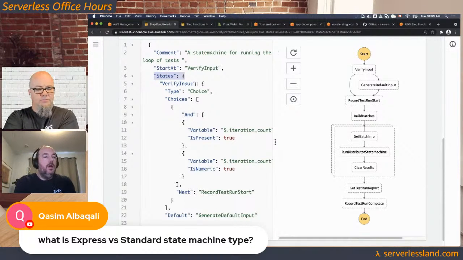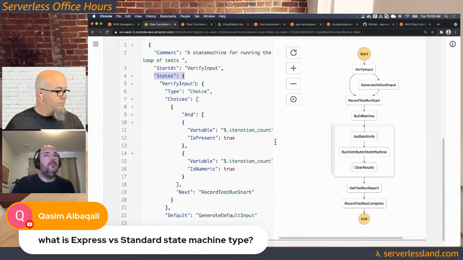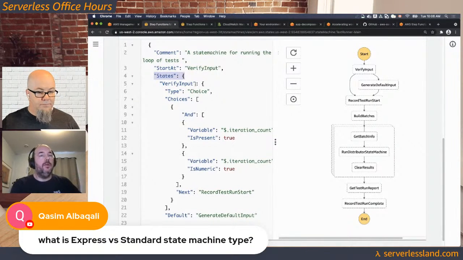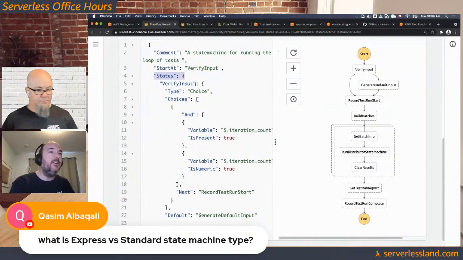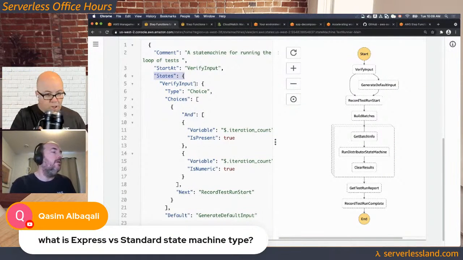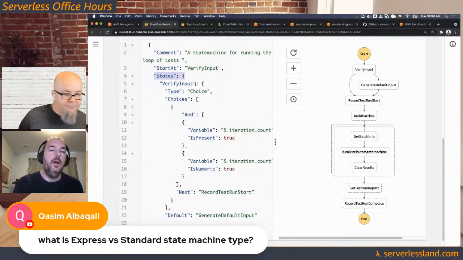Yeah, you bet. So standard is the initial type that we had when we launched step functions, and it has a few properties to it. It has what we call an at most once execution model, and so this is really good where if you're orchestrating things in your workflow and you want to make sure you don't do that thing more than once, it turns out doing that in a distributed system is actually a tough problem. And so being able to take care of that for you is actually a big part of the value. So it will checkpoint as it's moving along, and it'll make sure that it doesn't execute any of those steps more than once. So it's really helpful there.